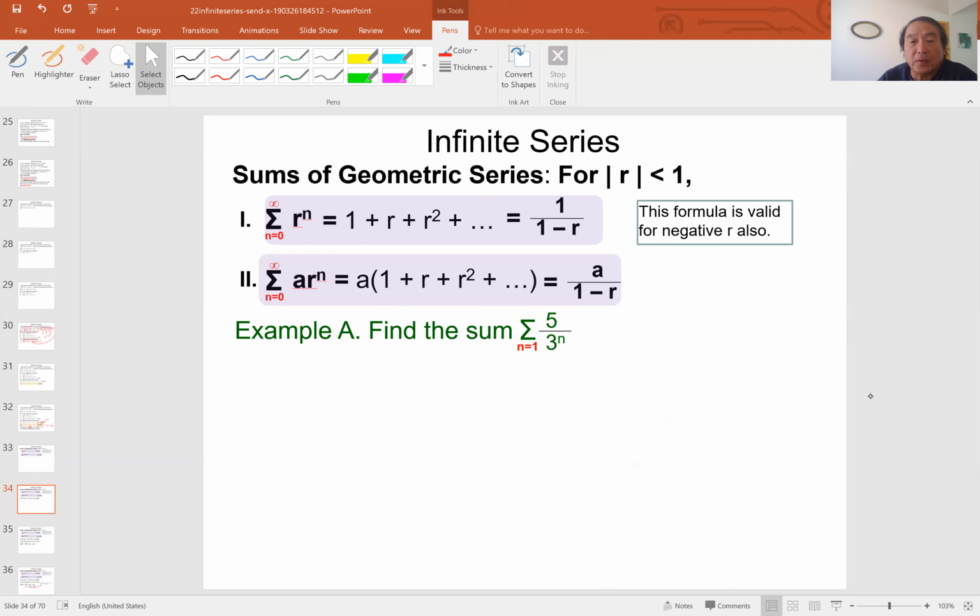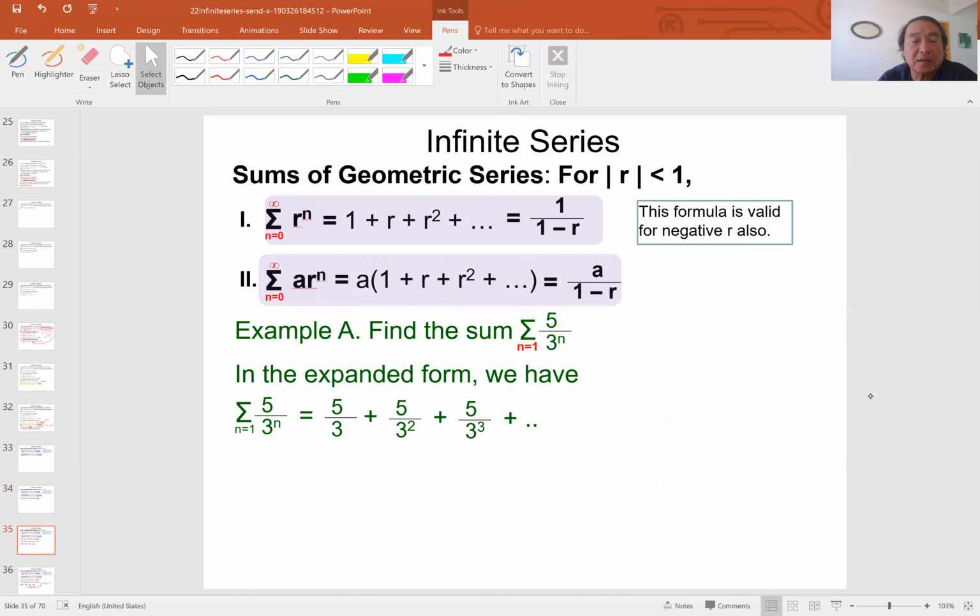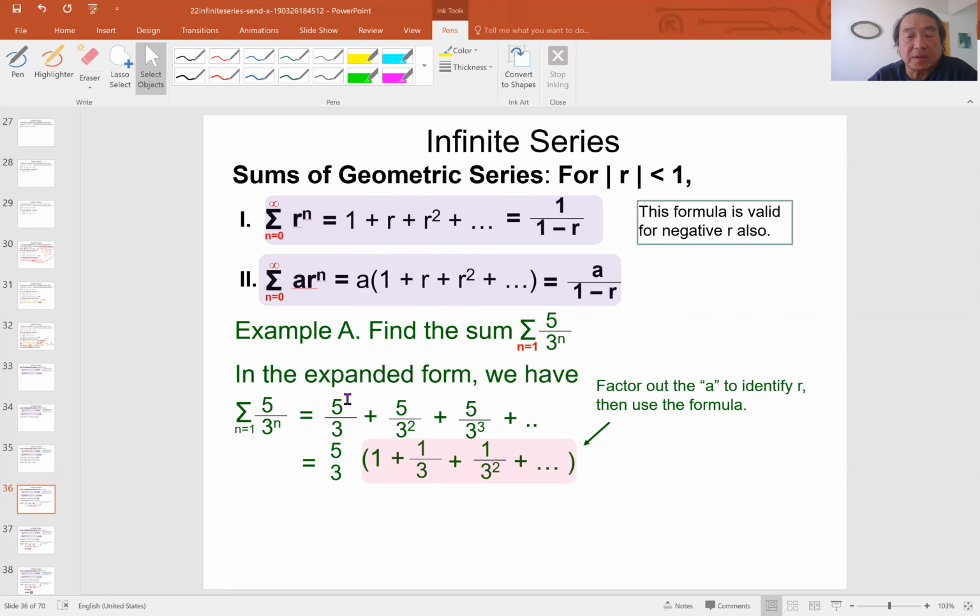Okay, so here's an example. We start over here and go to infinity. So we write out a few terms, and this is a geometric sum. The way to deal with this sum is to factor out. Notice we want this formula to start out at 1, then R, R squared. Right now we don't have 1 in the front, so we factor out the first term to make it 1. And that's the geometric sum that we can use the formula on. In this case R is equal to 1/3, so we use the formula.